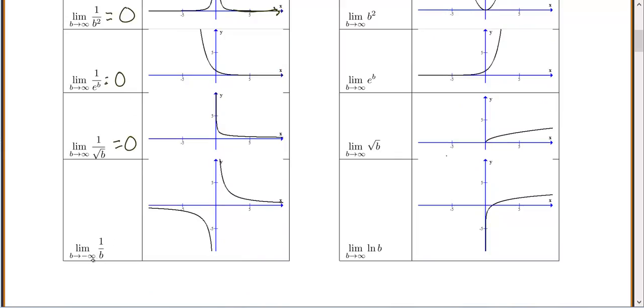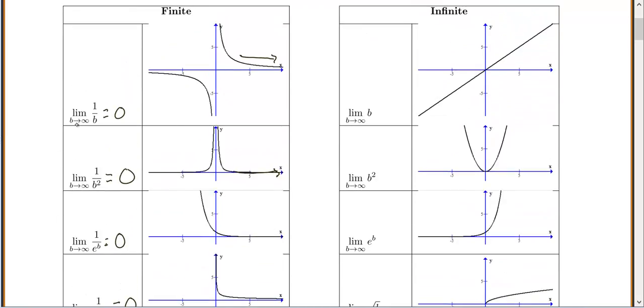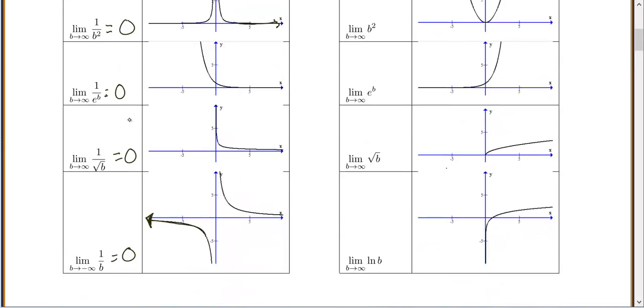And just to show you, occasionally we might want to find the limit as b goes towards negative infinity. So this means we'd actually be going towards negative infinity. We want to go this direction instead. But even if I'm dividing by negative numbers, I'm still going to get very close to 0. It's just on the negative side instead of on the positive side. So these are all functions where the limit as b goes towards infinity is going to be 0. And that's because, again, we're dividing by some form of really big numbers. And when you divide by really big numbers, you get 0.